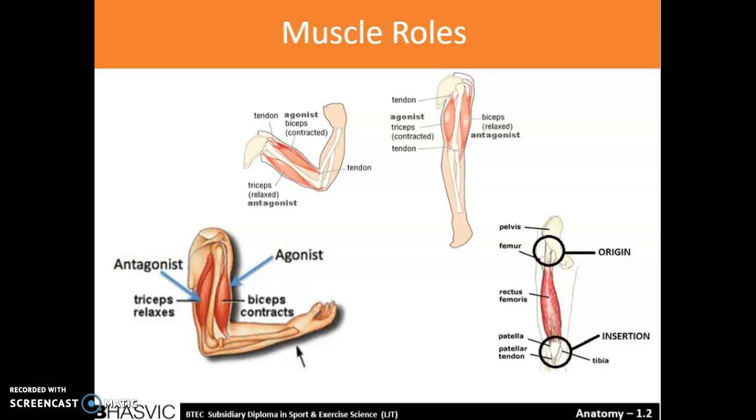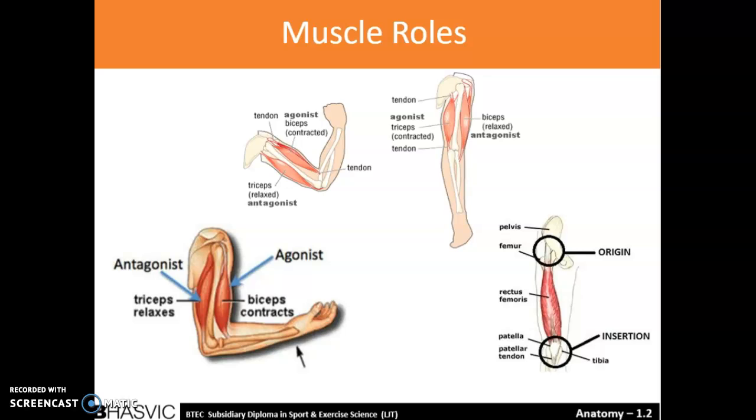Bones are attached to skeletal muscles on each end by tendons. The origin is the attachment which is fixed, while the insertion moves with contraction. The action of a muscle can be described relative to the joint or the body part moved. A tendon is a tough band of fibrous connective tissue which usually connects muscle to bone and is capable of withstanding tension. Where it attaches is the origin.